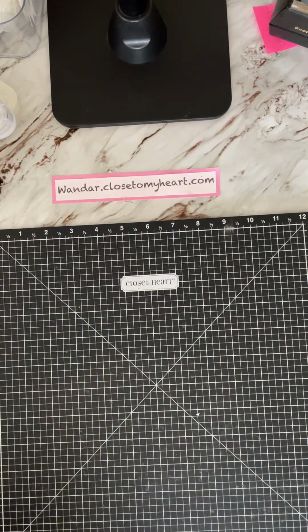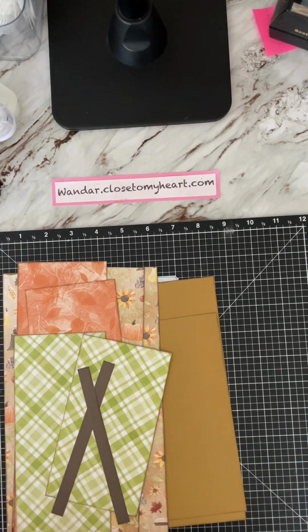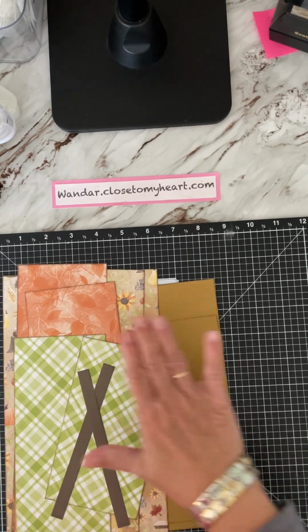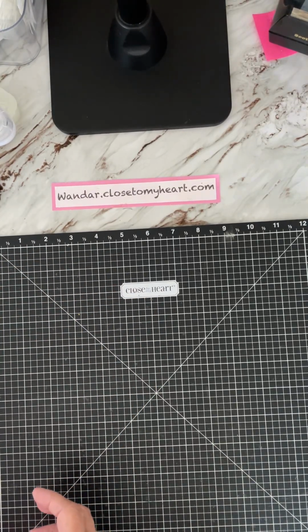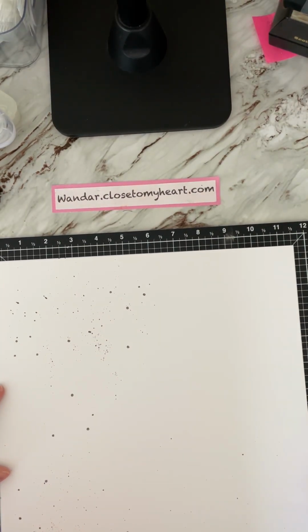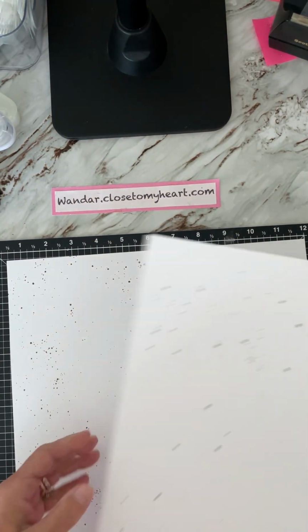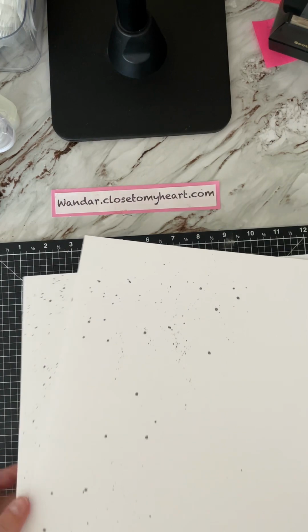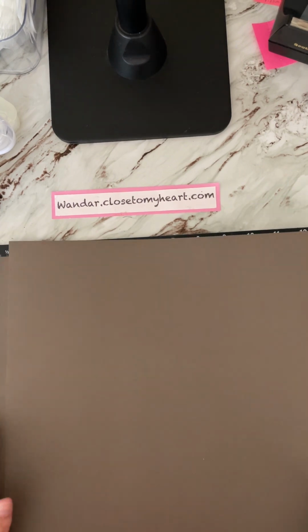Excuse me. And you probably noticed on this paper, I went ahead and I have taken espresso ink and done espresso ink on all the paper. So that was a prep that I did. I also have two sheets of white daisy, which are 11½ by 11½. So there's two. And you can see I splattered this with our espresso shimmer brush. So I did that already.